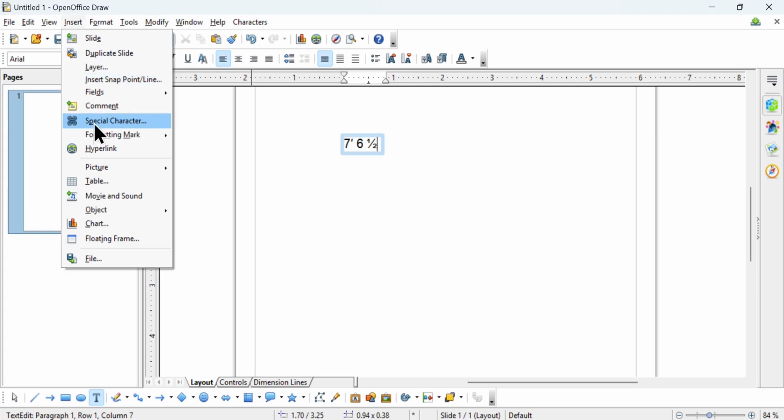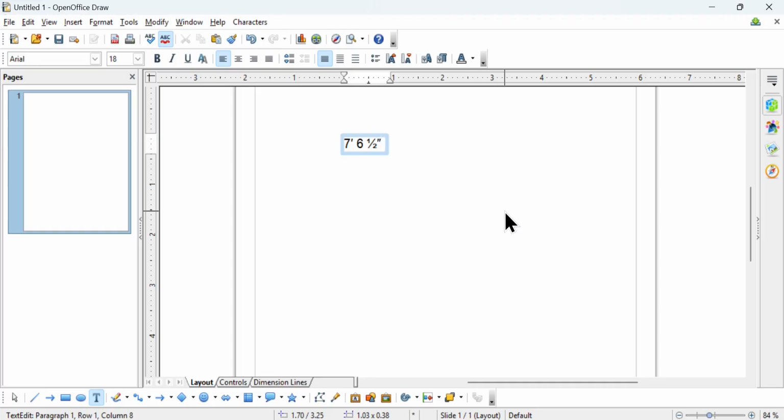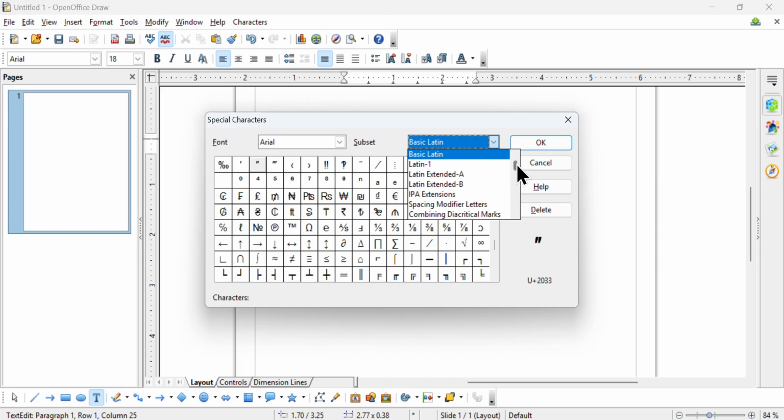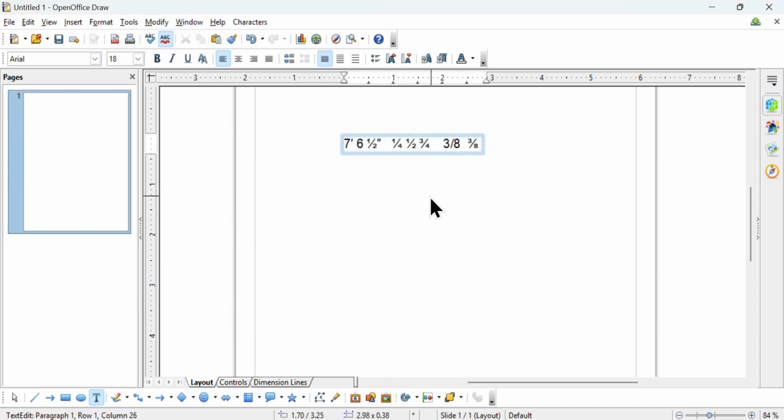And then let's go back to special characters and get a double prime to indicate inches. So that looks great. The problem is it only works for a few cases, namely 1/4, 1/2, and 3/4. If you type, for example, 3/8, nothing happens, it doesn't work, and you still get a clunky looking fraction. But there is a 3/8 Unicode character, so you just have to insert it explicitly. It's under number forms.